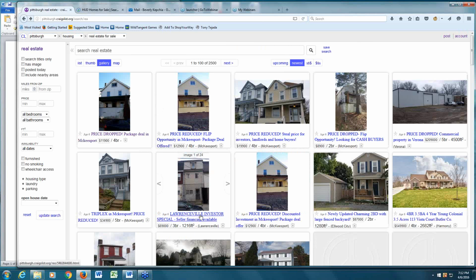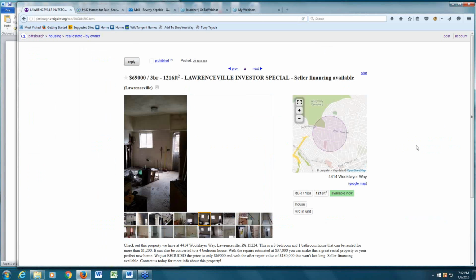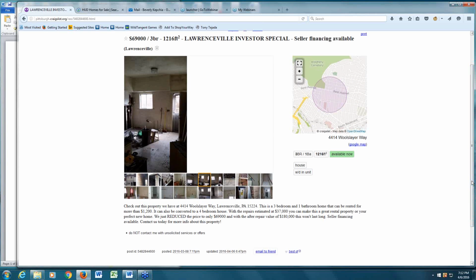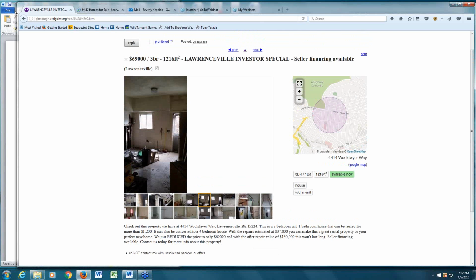We've got some really, really low prices here. Let's look at Lawrenceville Investor Special because we focus on investment properties. So here's an investor special, seller financing available, and there's their ad with several pictures. It does make a much better presentation if you put in several pictures. Try to make them good. Try to make them look clean, obviously, not anything that's very cluttered up. The nicer the pictures, the better response that you're going to have. But like I said, tonight we're just going to show you one with one picture.